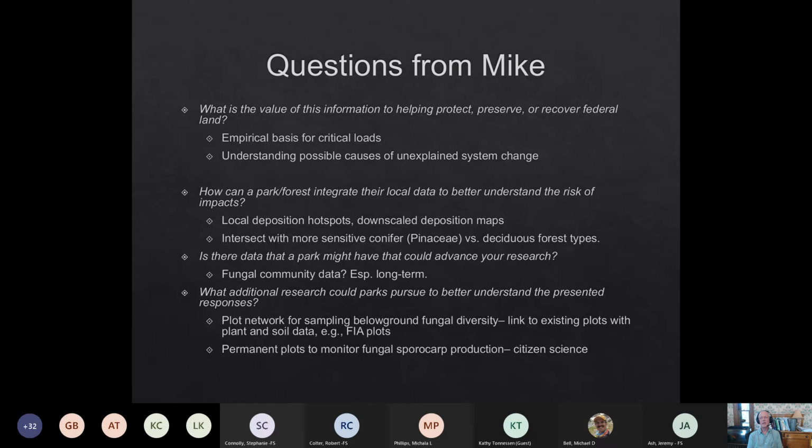And I think if you harness that energy and said, we would love it if you would put in plots in our forest or our park and monitor those over time, you find some very willing partners. So those could be an awesome citizen science project. Yeah, those are the things that came to mind when I did a quick read through on this, but there may be others that could come up in conversation here.